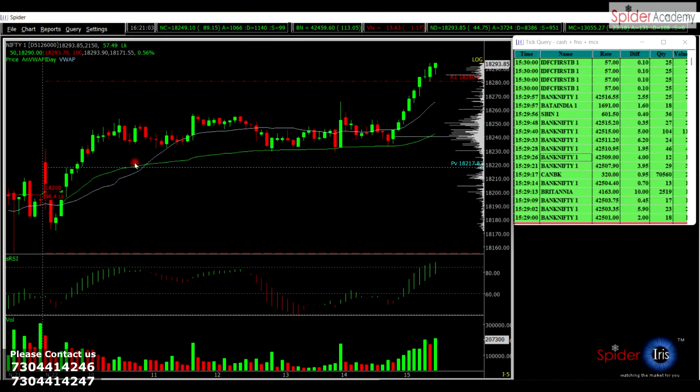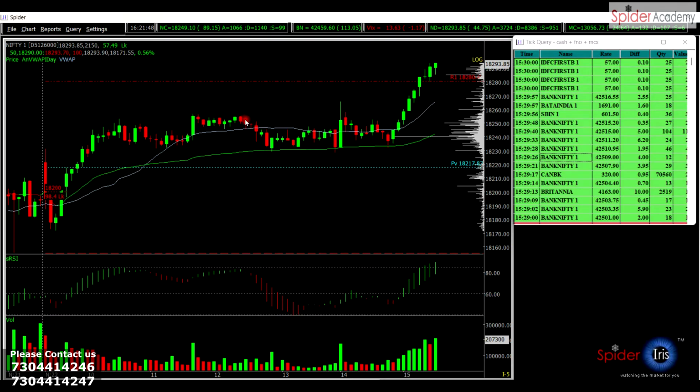When the anchored VWAP is in the flat zone, we can see there will be no momentum in price. It will be a volatile or sideways market. Even though the candles are above the anchored VWAP, and the VWAP is above the anchored VWAP, there will be volatility and sideways movement in the market. You can see this dotted line in the smooth RSI is the 85 line. After touching the 85 line, the anchored VWAP slowly went sideways, and the smooth RSI also started its correction. That means profit booking and sideways movement were going on.